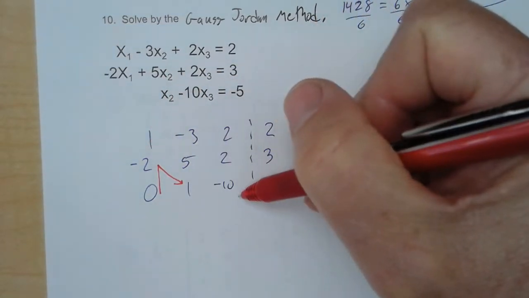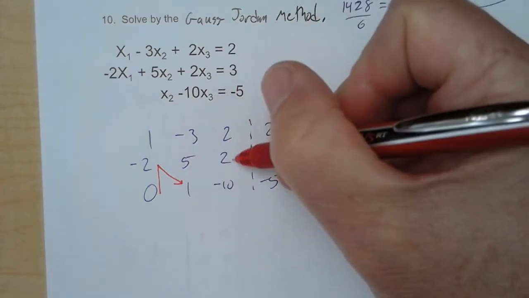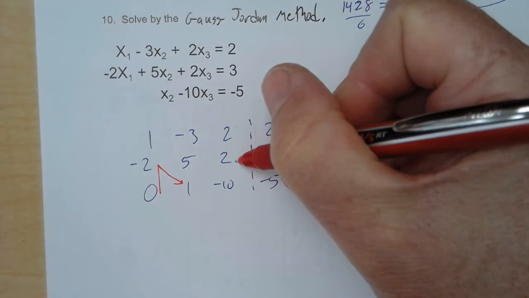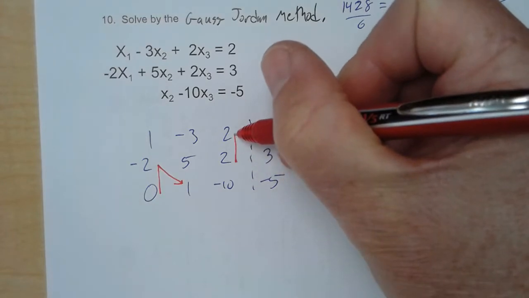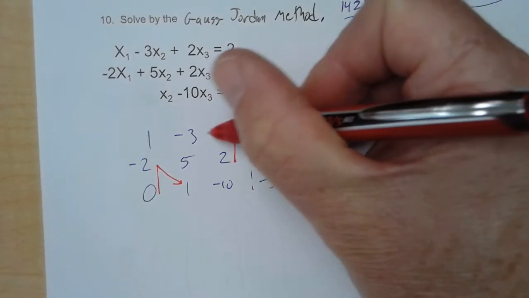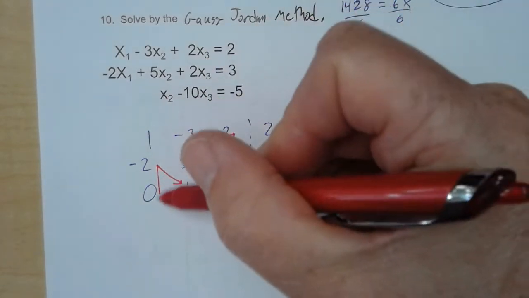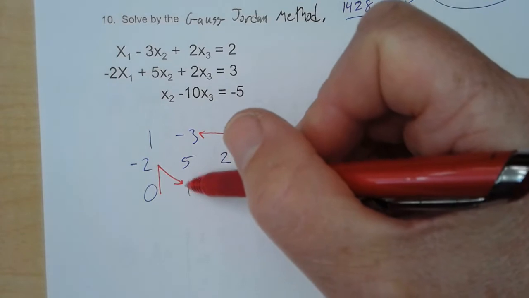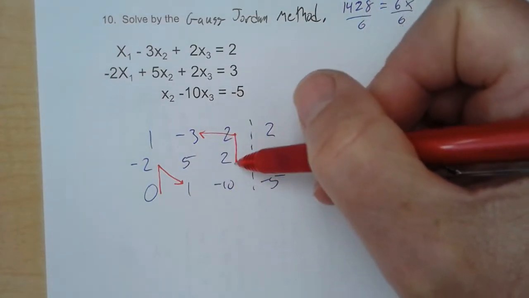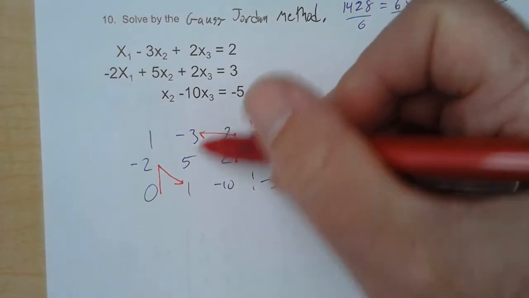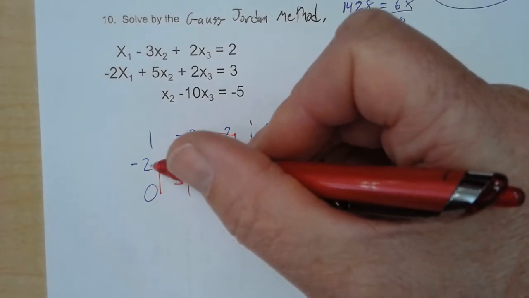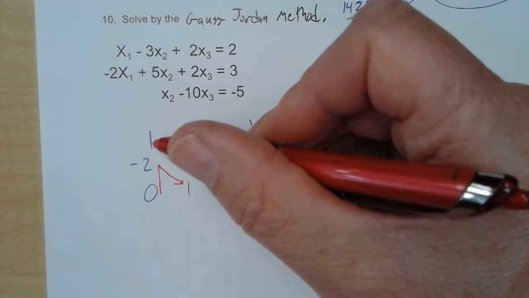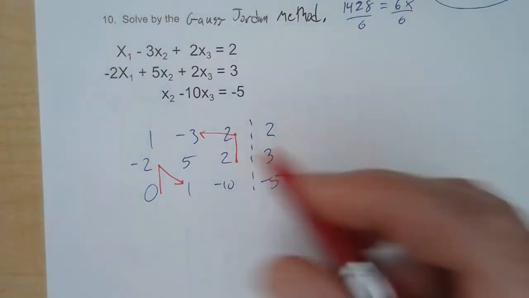Once these two are ones, then I start over here, and I make this one go away to 0, and then I make that one go away. So that's kind of my strategy: this and then that. So make this a 0, make that a 0, make this a 0. Make these ones as you go. Since this is already a 0, then I got to make that a 0. 2 times 1 is 2, and 2 and negative 2 would make a 0.